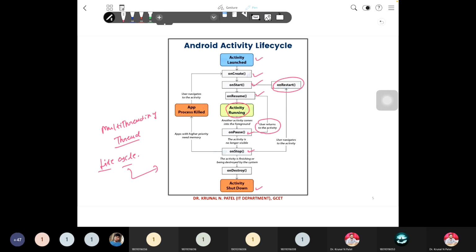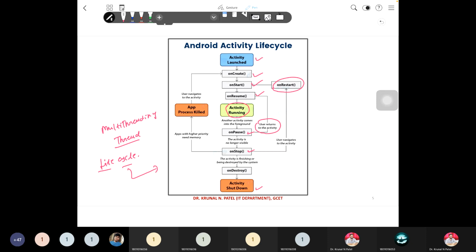It again calls onStart, and again calls all this hierarchy in sequence. So here you can see it is not going to call the onCreate method again. It will start from the onStart method.